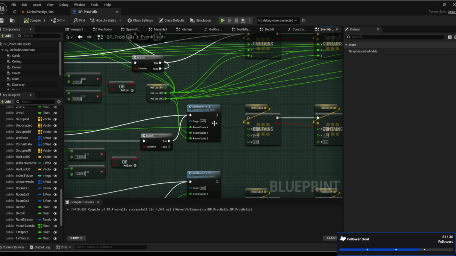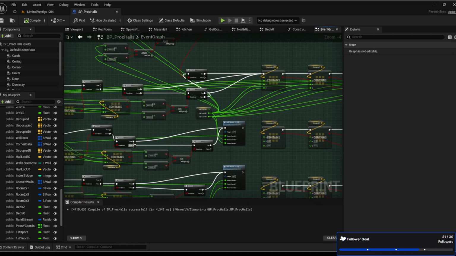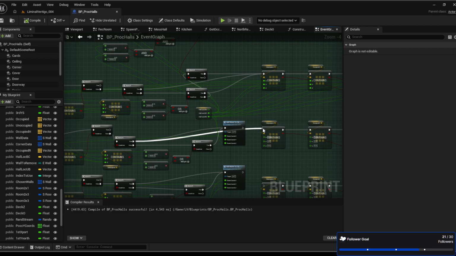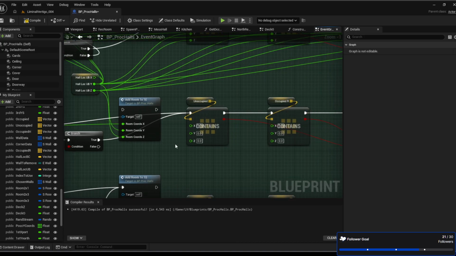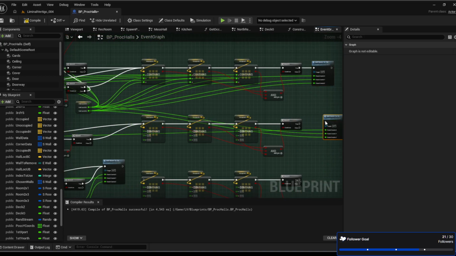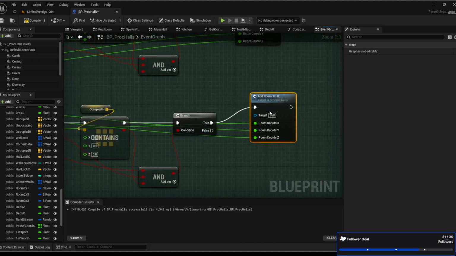So let me, how do I do this? This is true, go here. If this is true, go here. If eventually any of these are true, then you can place the room.